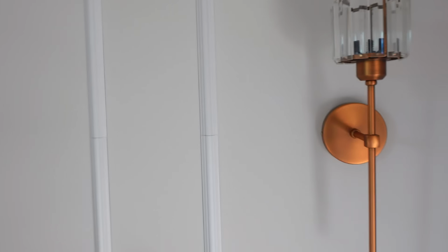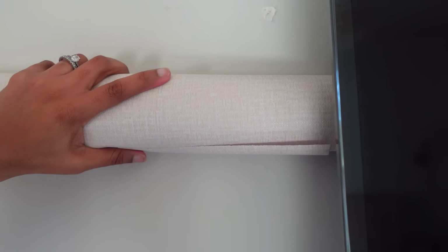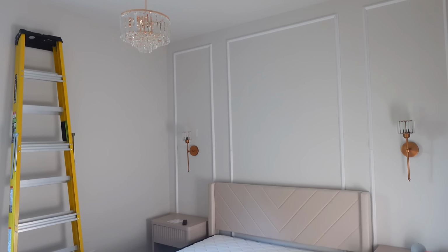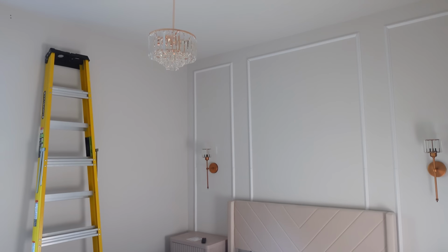After we install the curtains, next thing I have to do is seal where the lines are at. Some spackle, let it dry, sand it down, and then caulk it. This is what it looks like. This will go behind the TV as an accent wall, but we're also framing this wallpaper. It'll add enough texture to the wall because I was afraid that it was going to be too light. It's coming along so good. It's definitely giving hotel vibes, luxury hotel like I wanted. Definitely my vision is coming to life with this room.